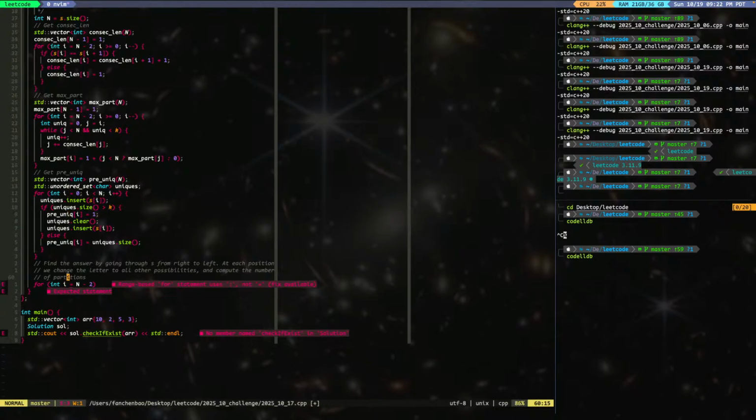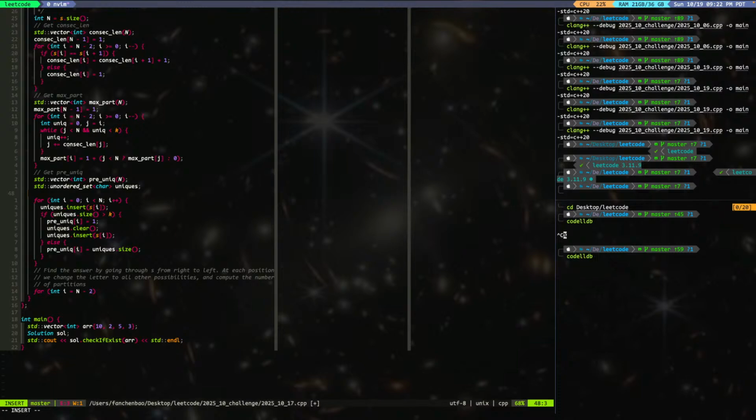Hold on a second, I need to put rest here. At least the result should be the number of partitions without any change.